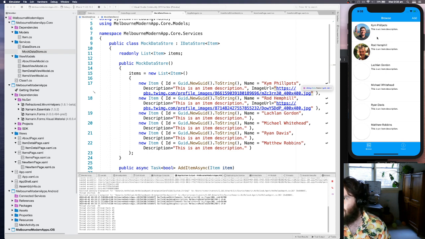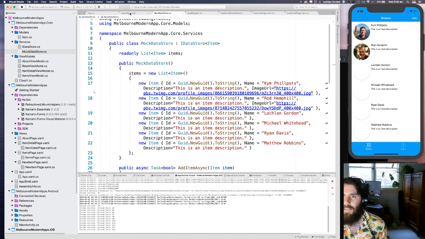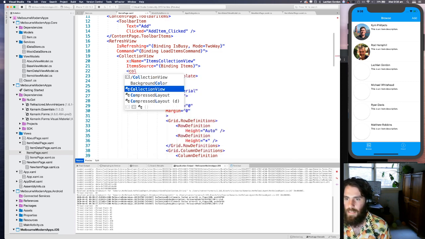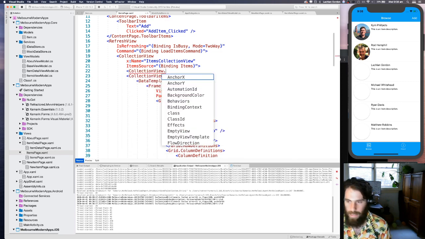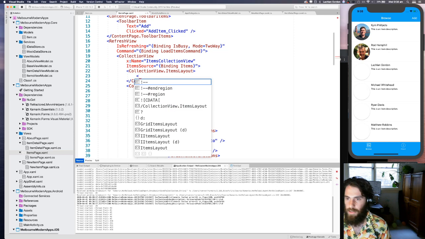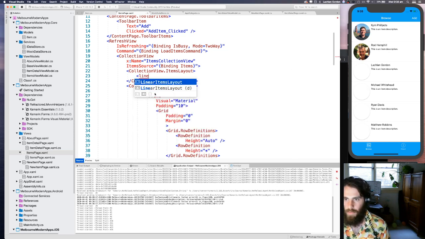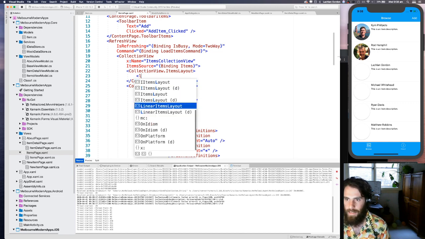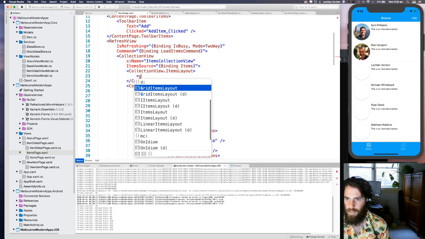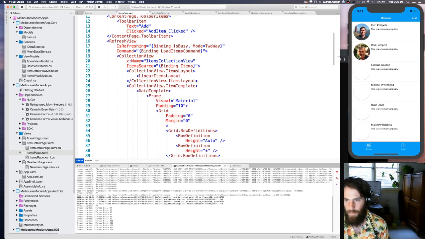Next thing I want to do is these list view items are all right up next to each other. I want to turn it into a bit more of a card view, which is why we've lined up those frames. We just need to put a bit of spacing and stuff in. So on my collection view, instead of using the default layout that they give you, I'm going to change it to a linear layout. On a collection view, by default, it goes off a vertical linear items layout. The other option you've got is grid. For a phone in portrait mode, grid isn't a lot of use, so let's stick with a linear.